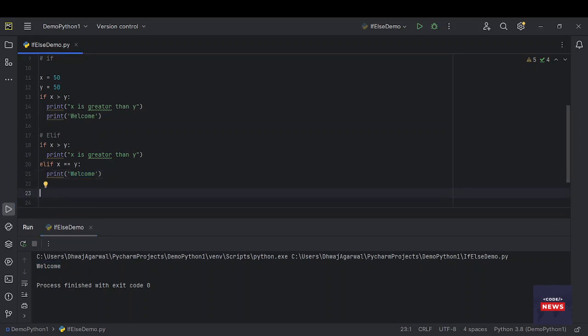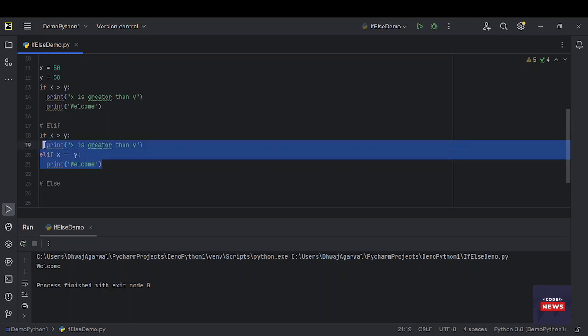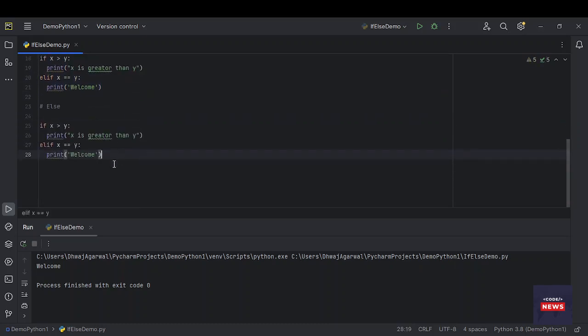Let's see what is else keyword. Else is nothing but it is saying if none of the condition is matched, then else block should be executed. How it works? Let's see. We have this statement, copy, let me paste it.